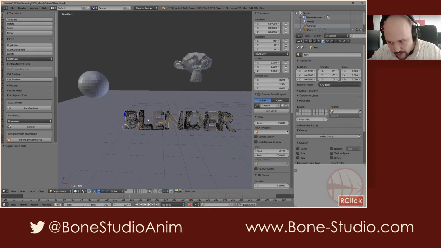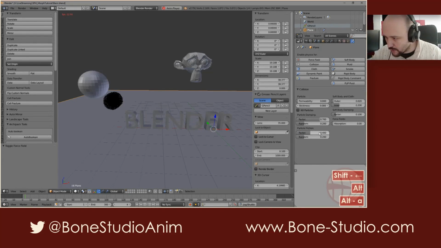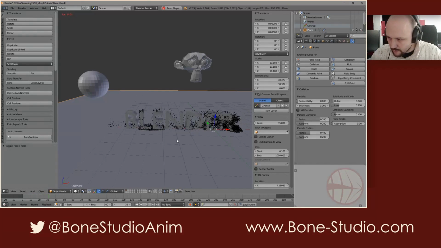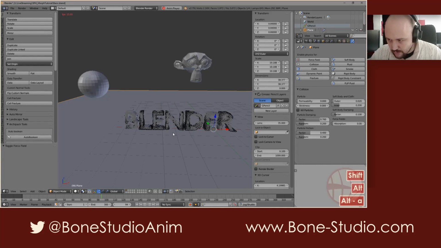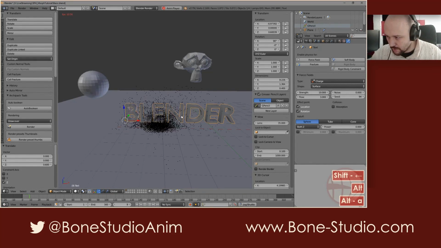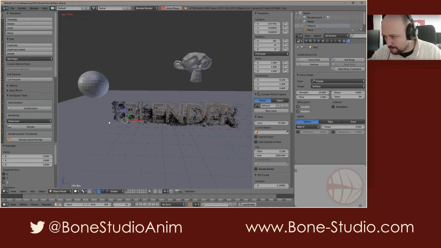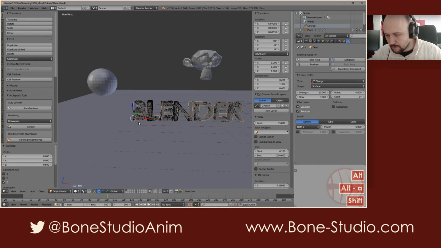Okay, we are going to decrease the floor friction, 0.4 for example. But the particles are going crazy. How can we avoid that? That's better. How can we avoid the particles going crazy?